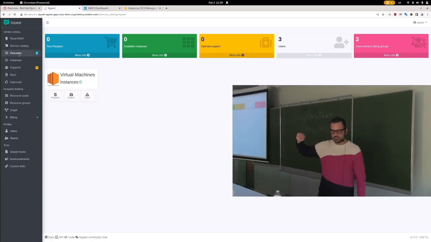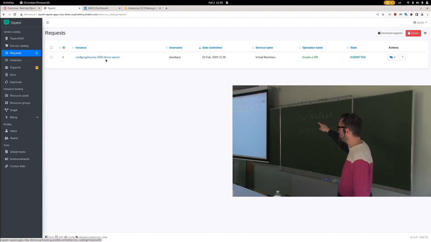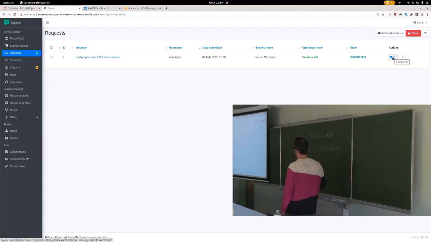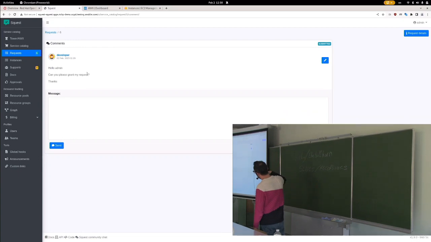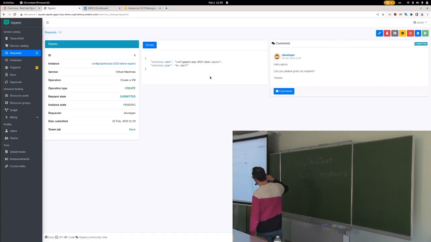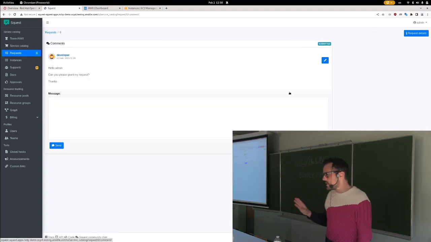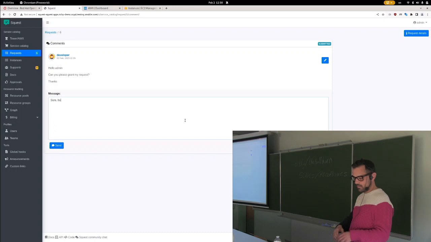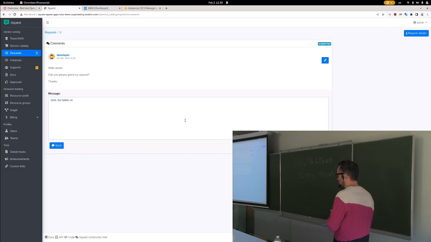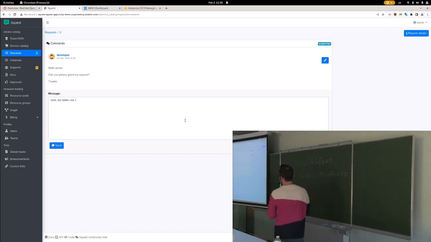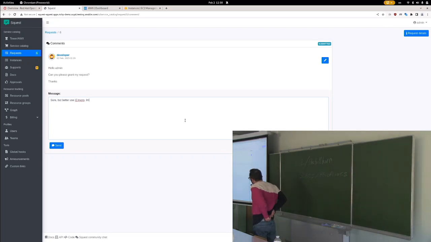So if we go back to the admin view, the admin is going to see that request coming in. So he can click on the tab and the type of request, and he notices that it's an M1 small instead of T2 micro. So he replies back, sure, I can grant you a request, but better if you use T2 micro. Because I'm sure that with those savings, maybe, just maybe, we're going to hit our targets, and maybe we can get the bonus just this time.